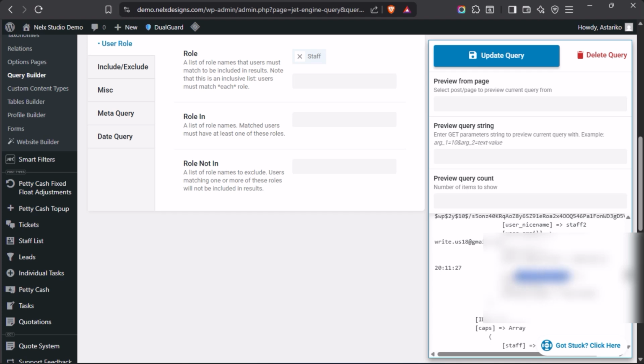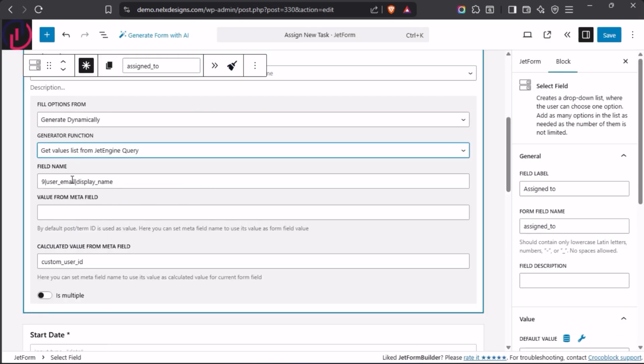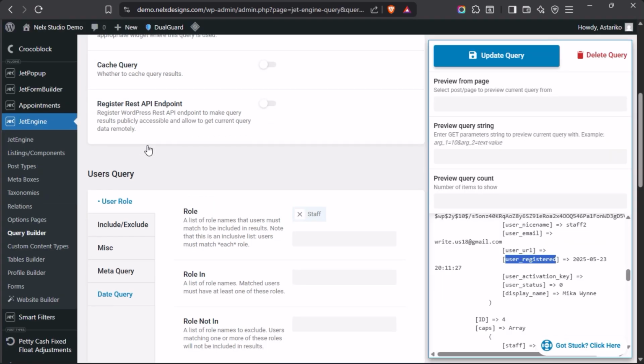Whatever you want to be saved when the form is submitted, that's what you need to use as the second element in this part. In my case, I want it to be the user email. That's what I need.